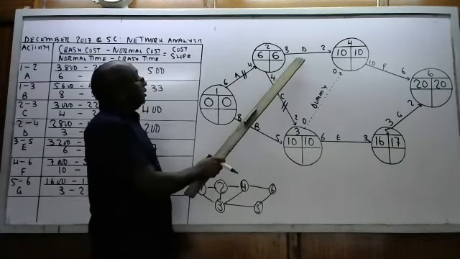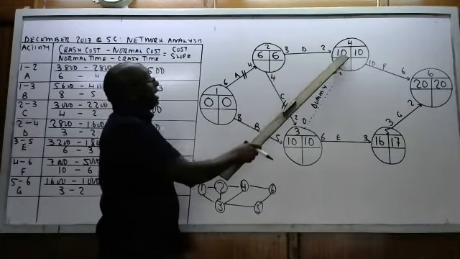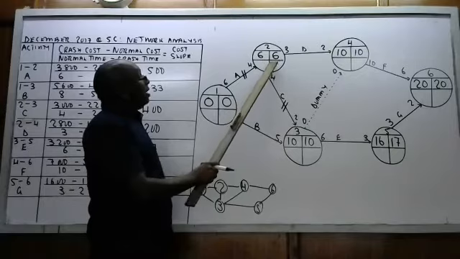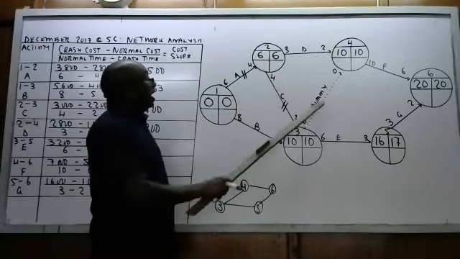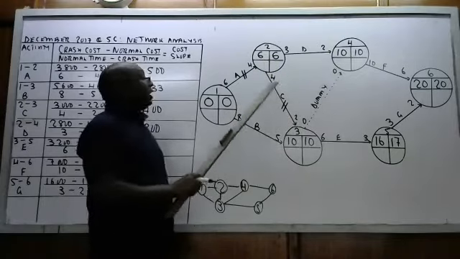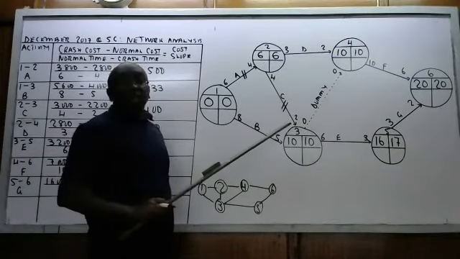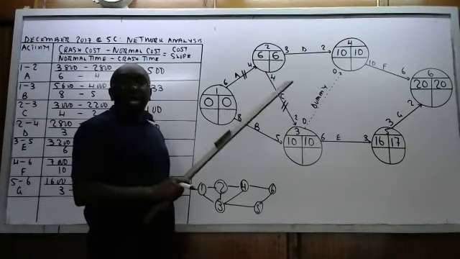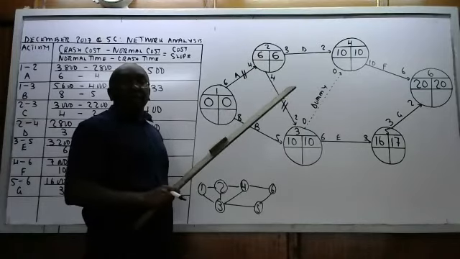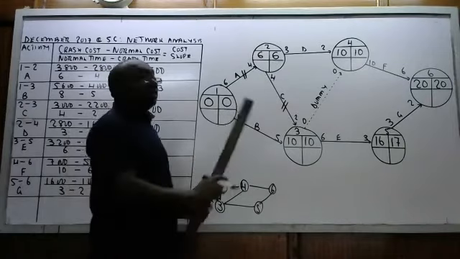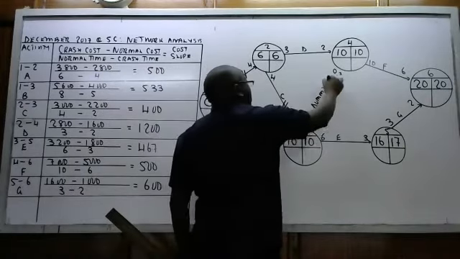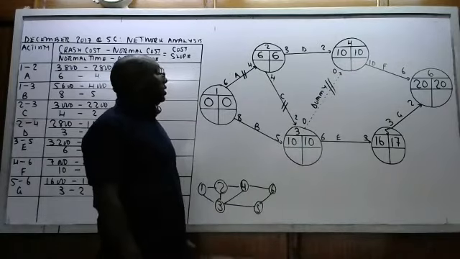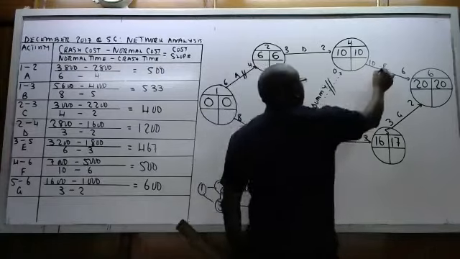Then we come here. You find that D also satisfies. So again, you are supposed to check from here. If a person was to follow this route and then to come there, it will take them 4 plus 0, that is 4 days. If you go through D, it will take 3 days. So 3 is shorter, and therefore D is not critical. So the critical one is this dummy. Dummy is critical. And then it goes without saying that F must be critical.